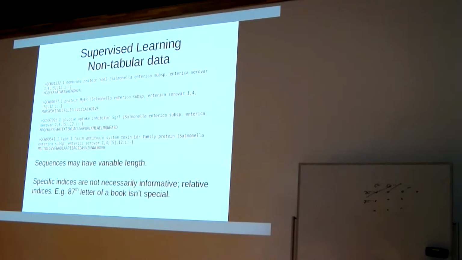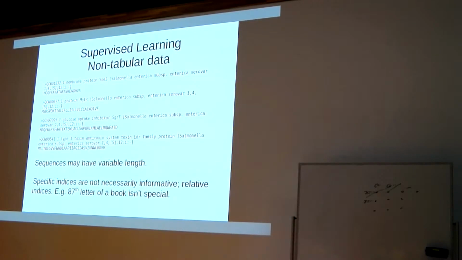Another example is sequence data. So here I just have some protein sequences. I picked short ones so I could actually fit them on the slide. And you notice, one of the things that happens here is they don't have the same length. So if I try to tabulate these, I could zero pad everything at the end. I could say, okay, the first n features are whatever they are, and then 0, 0, 0, 0, 0. And then I would have to have a number of features equal to the longest protein I would want to run this thing on, which I can do. But again, I'm paying this unnecessary price. If I just had something that could adapt to the fact that this is a sequence and that one thing comes after another and then it eventually stops, I would be better off.